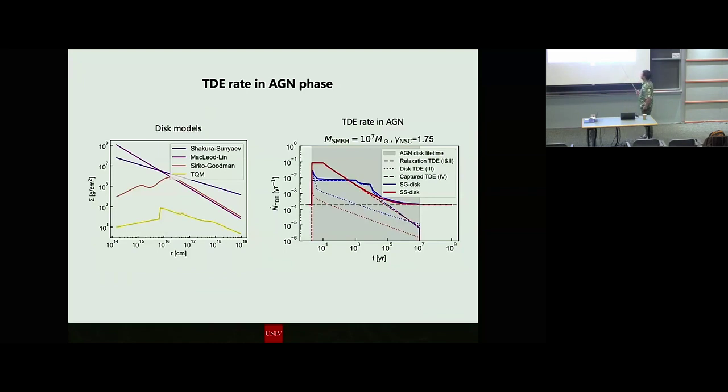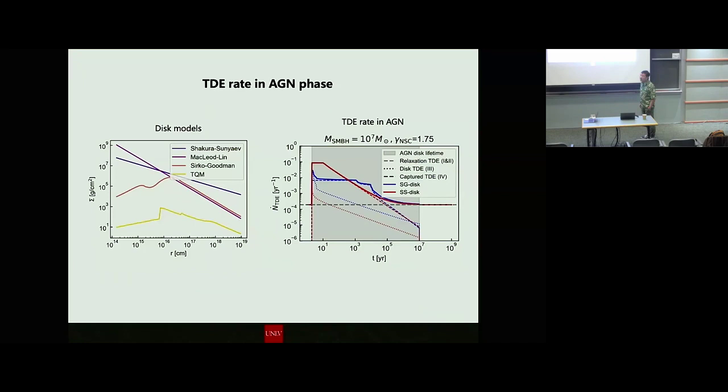Yeah, let's think about it. If it is a 10 to the 7 solar mass supermassive black hole, the accretion rate, if we assume it's Eddington, is 0.1 solar mass per year. So it's here. And for this enhanced TDE rate, this is probably just comparable to the accretion rate from the accretion disk. If it goes lower, I didn't show a 10 to the 6 case, then the Eddington accretion rate is 10 to the -2, and this plot will be slightly lower as well. So basically, with this boosted tidal disruption event rate, the feeding rate would be comparable to the accretion disk.